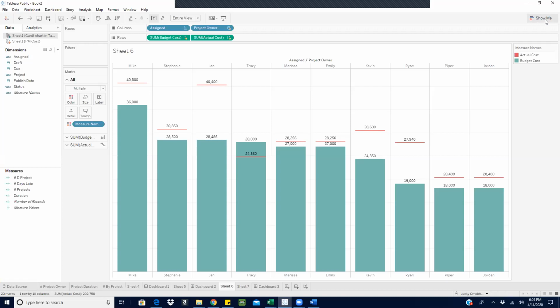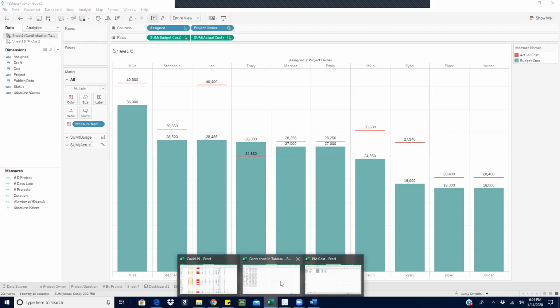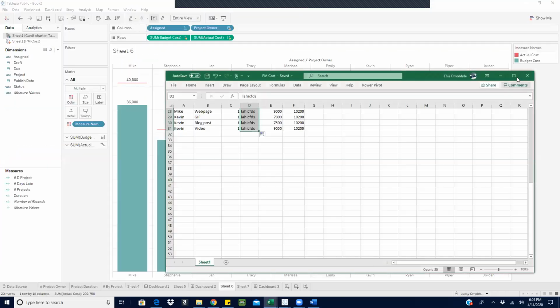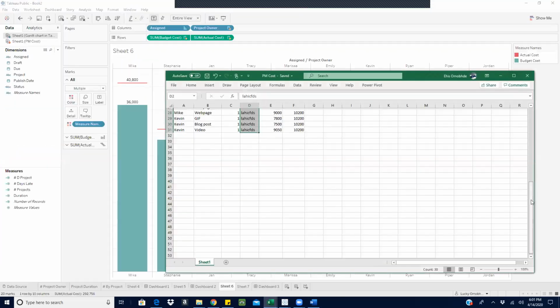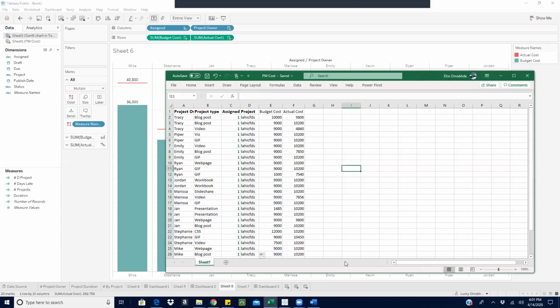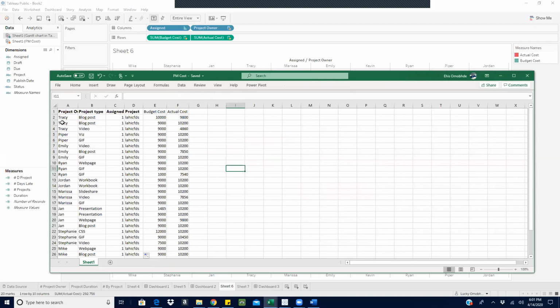So as long as the data are all tied together, like we have in our table here, let's go to that, our fake table. If you come here now, you see that for Tracy on blog post, the budget was 10,000, but the actual was 9,000. Then for Tracy again, for the same project, this is the amount.